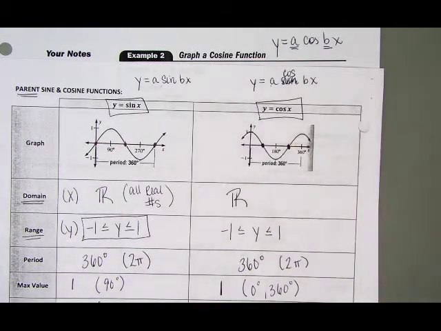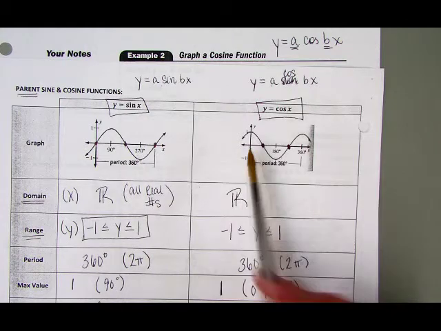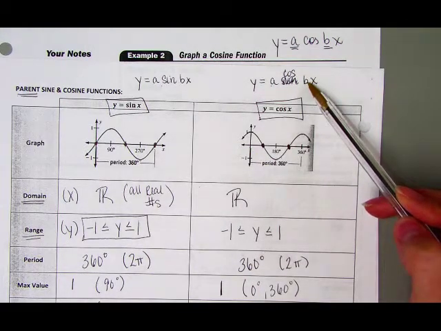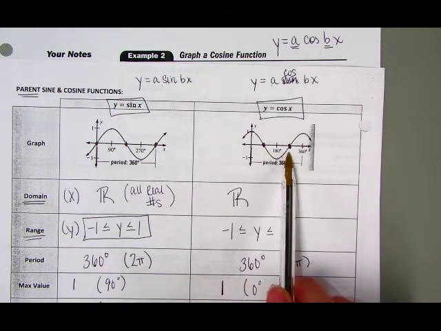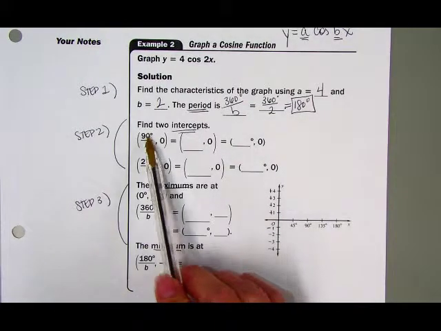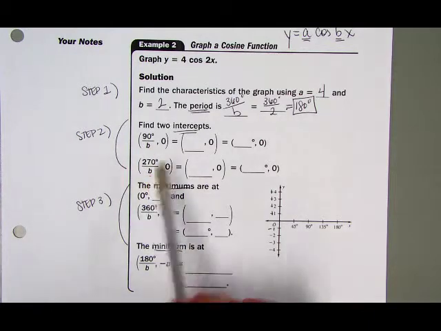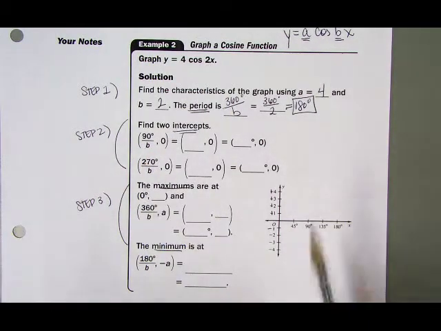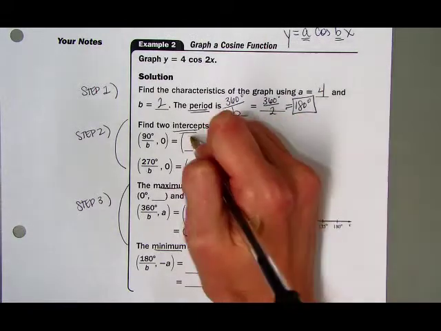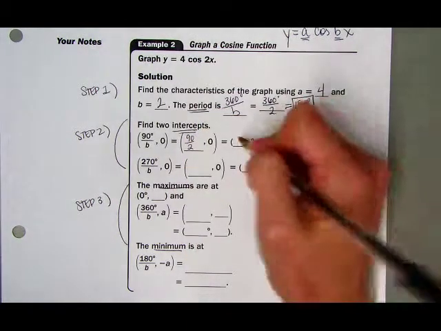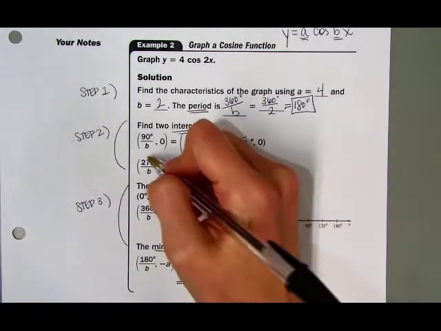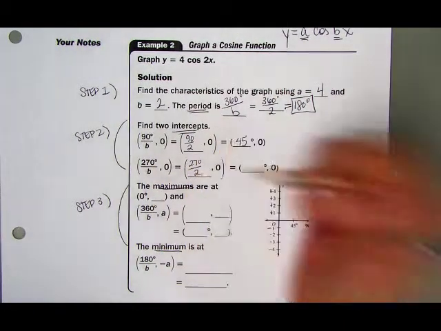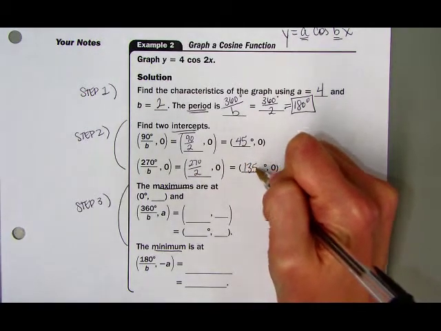So because we're scaling everything by our B value, we're going to scale all of our quadrantal angles by that same value. Since our intercepts happen at 90 and 270, we're still scaling everything by our B value, which is 2. I'm sorry, not 180, but 2. So 90 divided by 2 gives us 45 degrees, and then 270 divided by 2 gives us 135 degrees.